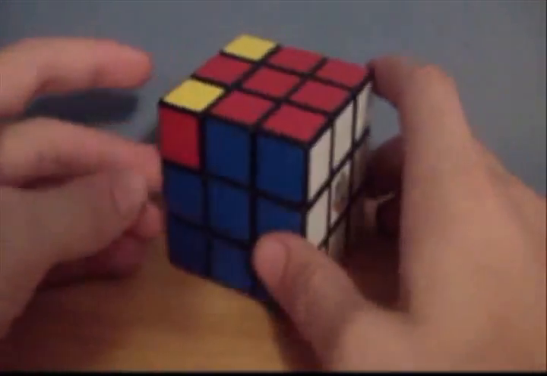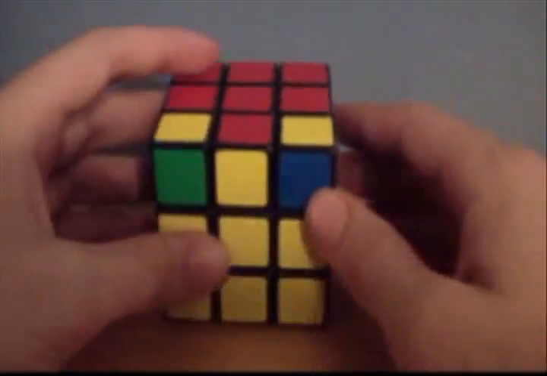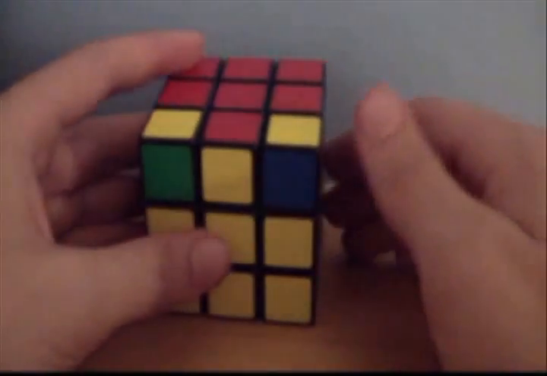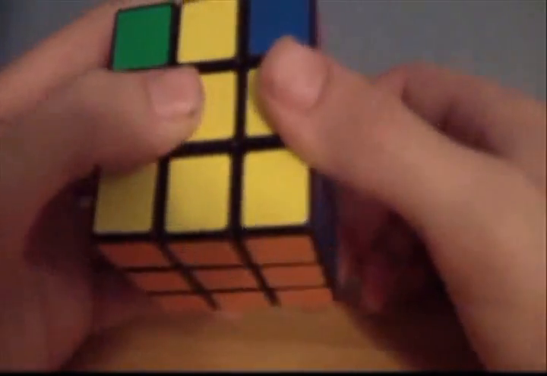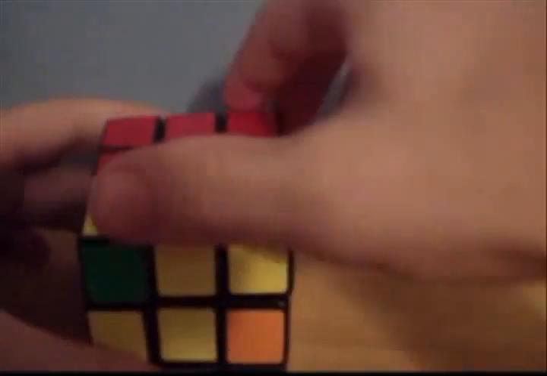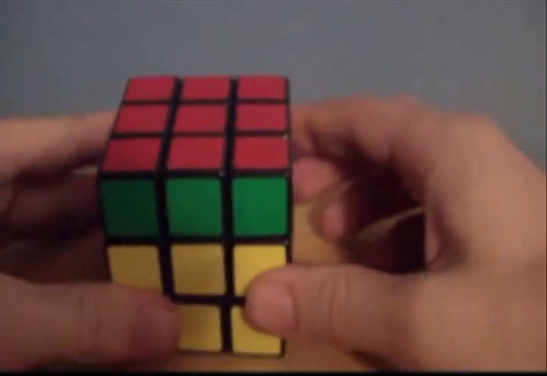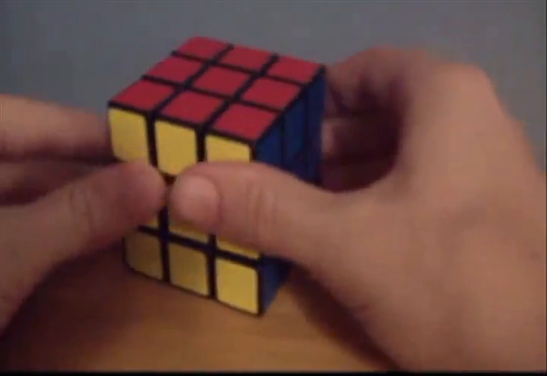Once you have all the top corner pieces matching up with their sides, you're going to do the same thing that was the first part that I showed you, which is the simple four-part move. And you're just going to do that until the front matches up. Make sure you get the last bottom part, because that's important. Once that side matches up, just turn it to the next one and keep going. And now, as you can see, keep it soft.